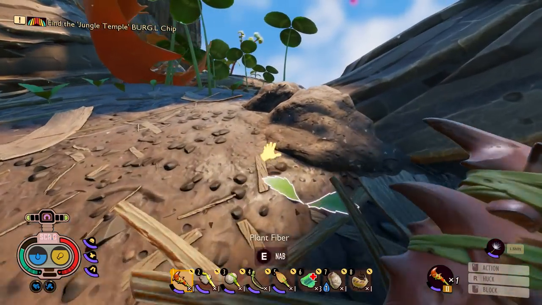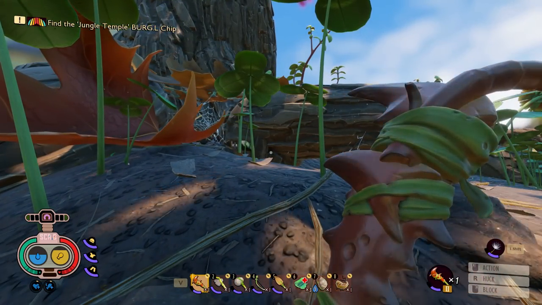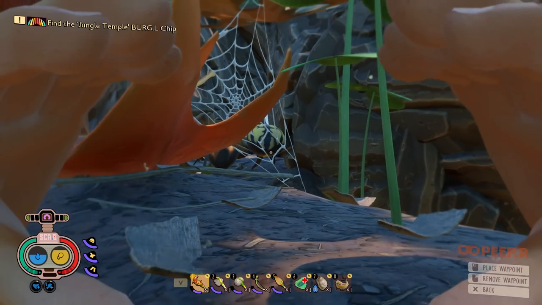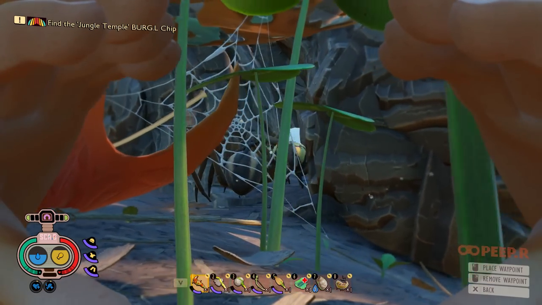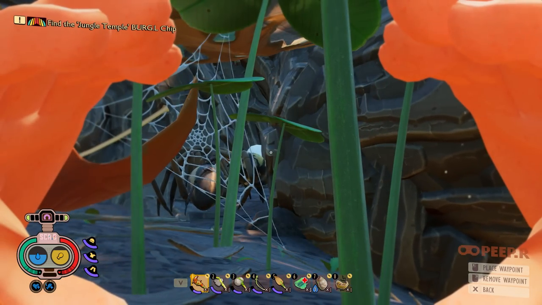I'm not expecting good things here because, as you can see, there's a spider web. Giant wolf spider over there. There's also an orb weaver, but the giant wolf spider is asleep. It's daytime. Ooh, there's a milk molar behind the spider.